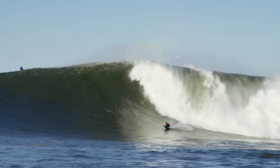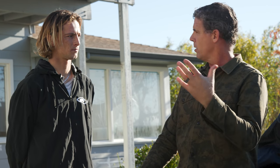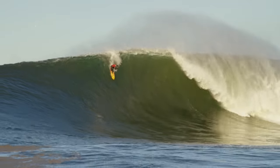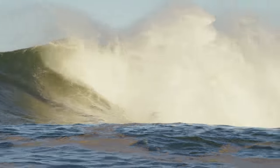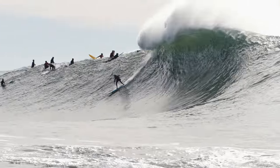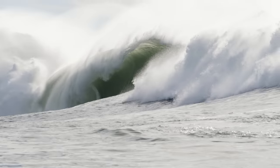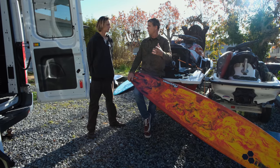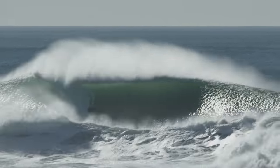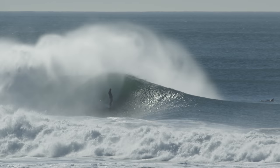That 9'6" to 10-foot range is a sweet spot — three inches to three and a half inches thick, around 21 inches wide is the generic. If you feel your boards need to be narrow, go a little narrower; if they need to be bigger, go wider. For a different style of board for big beach breaks, going down to Porto Escondido or big Ocean Beach, you can get a board that's 8 foot or 8'6" and still have the same kind of flow. It sizes down perfectly — it's an incredible design for that versatility.